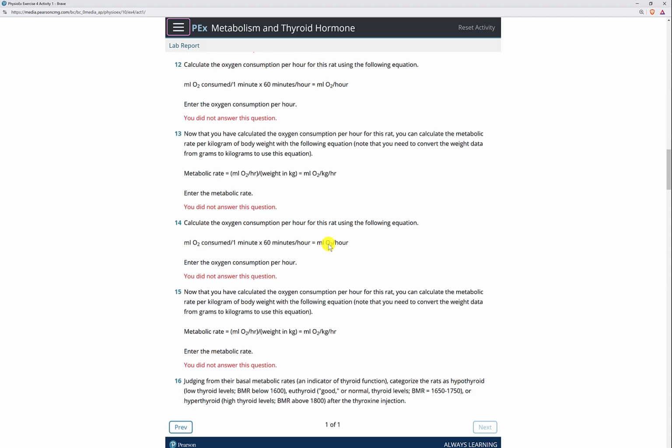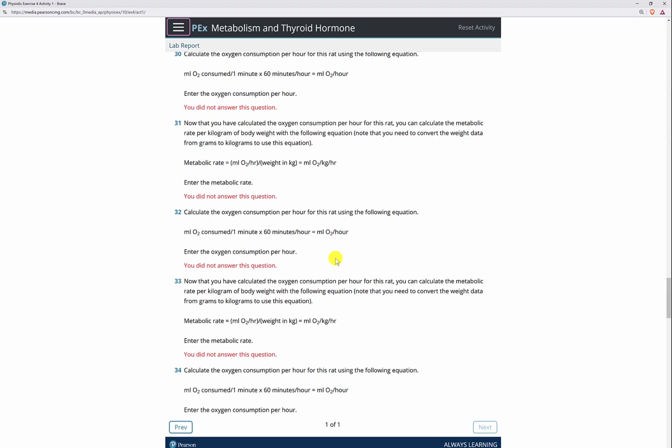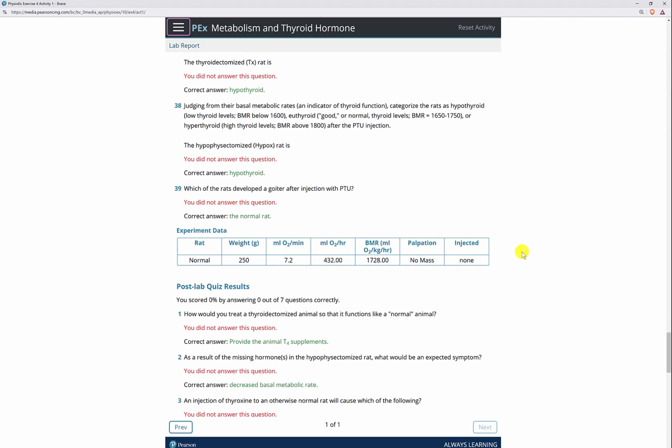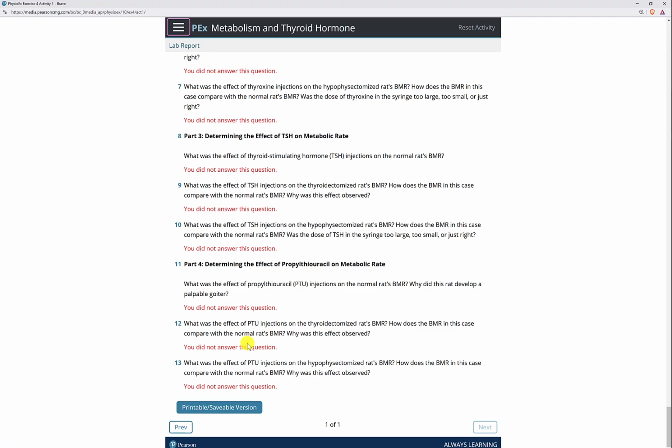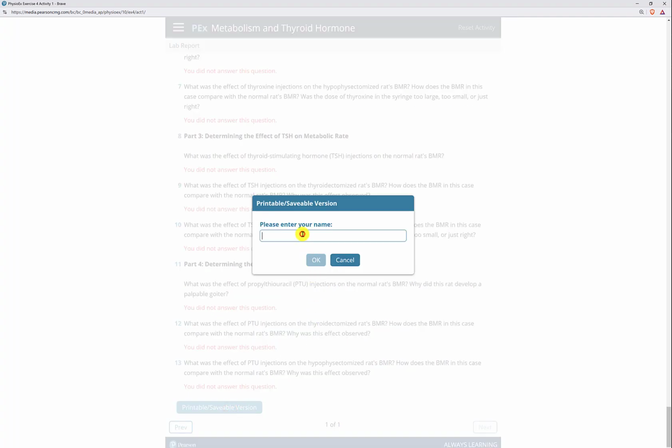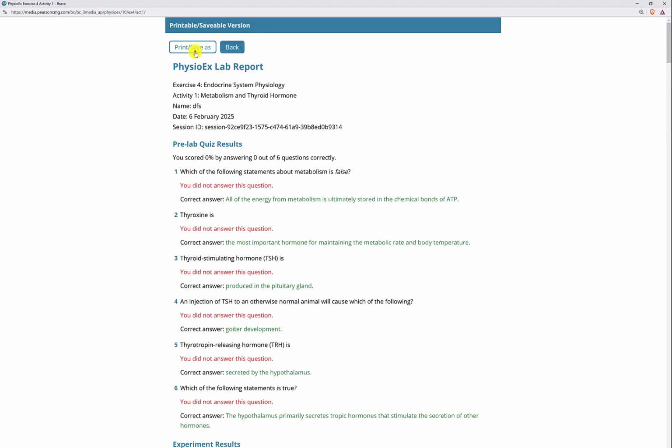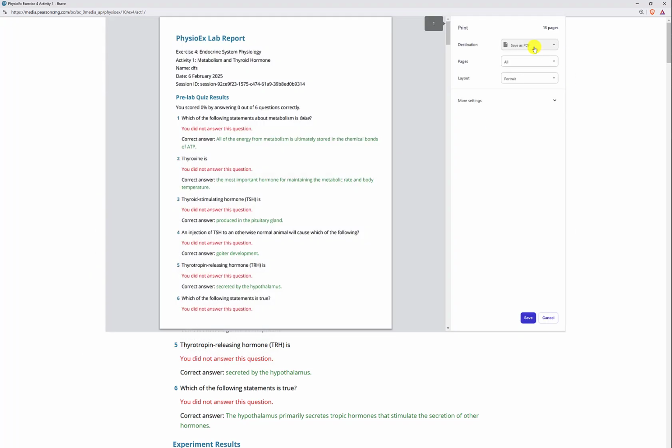Once you are here, scroll down and you will find this chart. For me it's just one line because I selected record data only once. For you it should be 12 lines because you are going to hit that button 12 times. So it will be a bigger chart. Take a screenshot of this chart just as a backup. Then keep going down, print and save as PDF. Then you will take this PDF and upload it to Canvas. This will be your assignment.